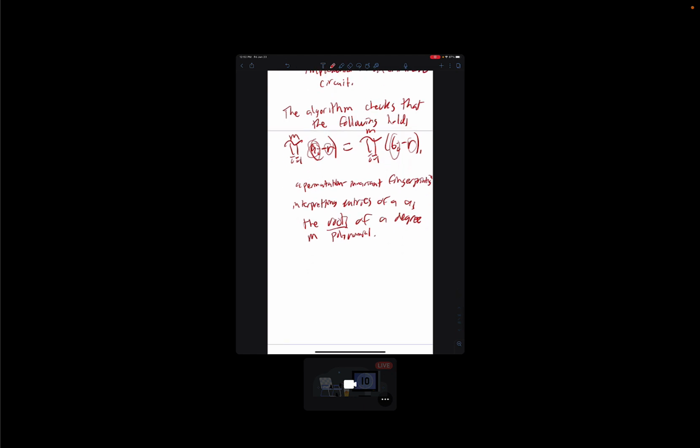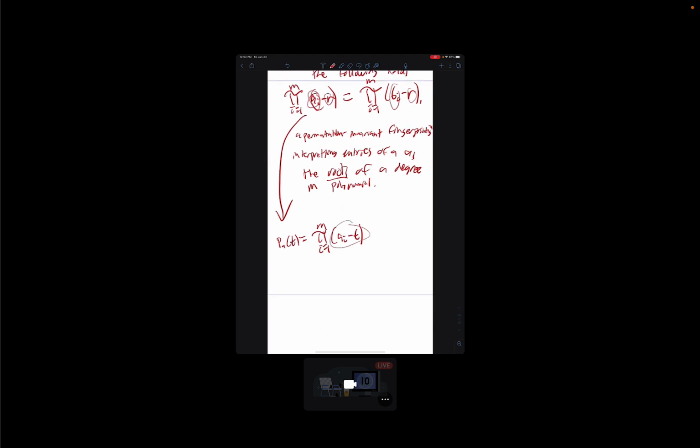Okay, so the polynomial here that I'm referring to, let me just call it P_A of t, is the product, i equals 1 to m, of A_i minus t. By design, this is the polynomial whose roots are given by the entries of A. If you feed in t equals A_i, you get A_i minus A_i, which is 0, and the whole product evaluates to 0. And the multiplicity of a given root is just the number of times it appears in the table A. Let me not use t since I'm using that to denote our lookup tables.